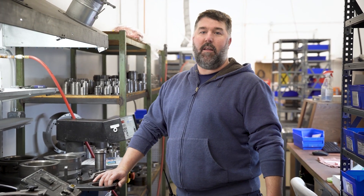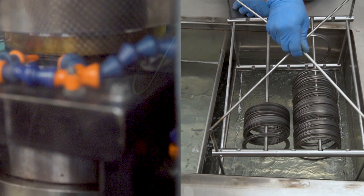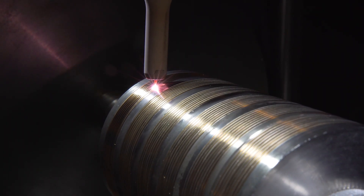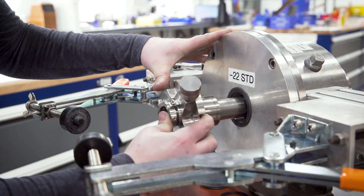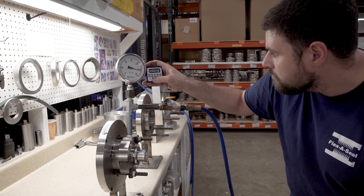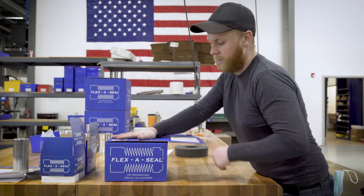If you want to see unmatched capabilities, look no further than our edge-welded bellows product line. From the stamping of bellows plates through welding and lapping, the craftsmanship of this high-precision flagship product is tightly controlled and monitored throughout. All our seal components are verified, assembled, and tested by a team that lives and breathes commitment to fast, on-time delivery.